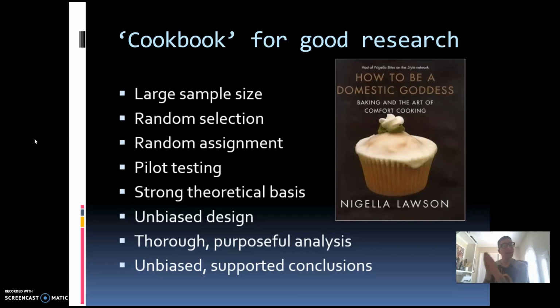And you always want to keep in mind how large is your sample size in comparison to the population that you're gathering it from. So if your population is small, the sample size, of course, will be small. But if there's a large population, then it's more justifiable to draw a large sample. So as large as you can get, as large as feasible. Random selection is important. I would actually recommend your study have both random selection and random assignment. Not always possible, particularly, for example, if you're comparing men and women, because you can't randomly assign them. They're either men or women, and they find their own groups, right? But those are both going to be good components to have in your research.